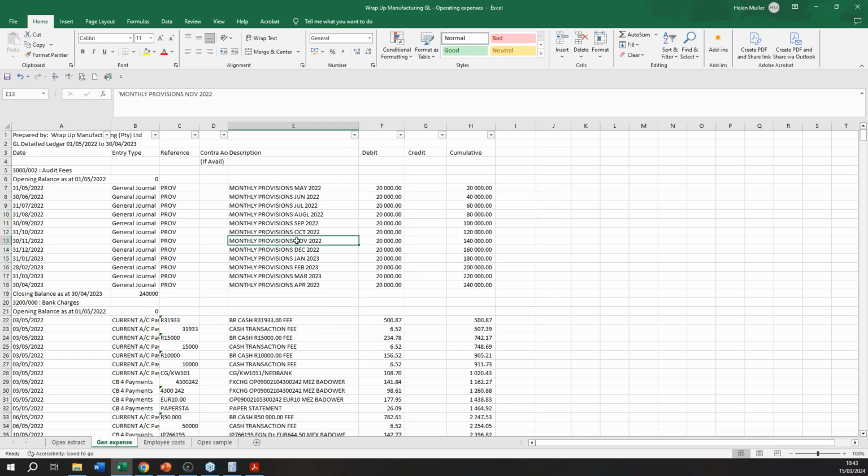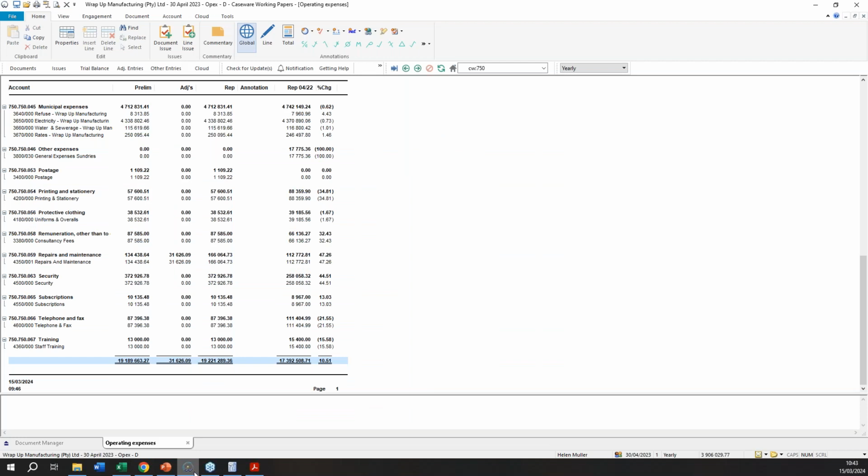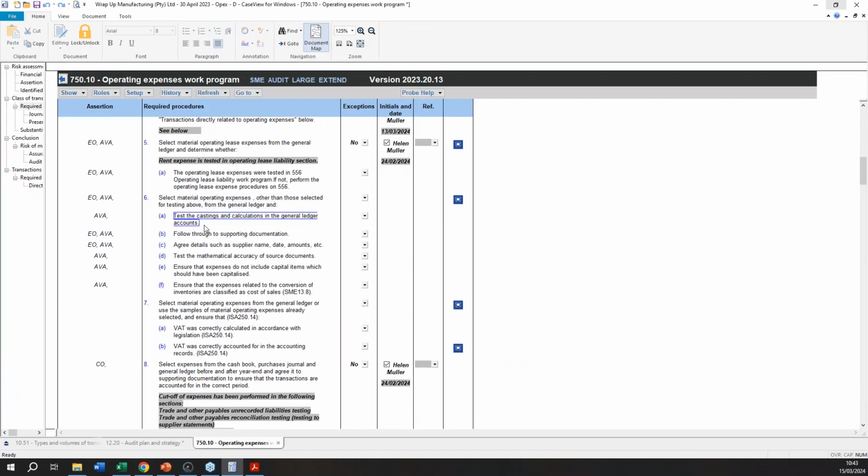Fraud is real, everyone. And when we are exporting a system into Excel, I can tell you, even from putting the course material together, it's very easy to manipulate the GL in Excel. So we do cast and cross cast to check that no manipulation has happened to our general ledger. I'm not going to do every account with you, but you would run the whole amount. Perhaps someone has excellent Excel skills and does the whole GL at the beginning, then it's unnecessary. So just check in with the team on what the usual approach is.